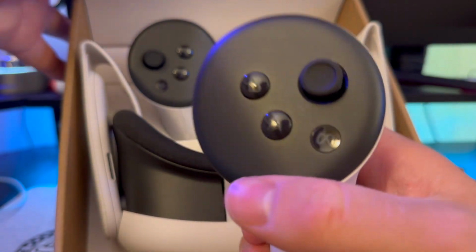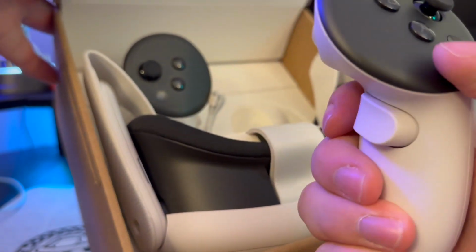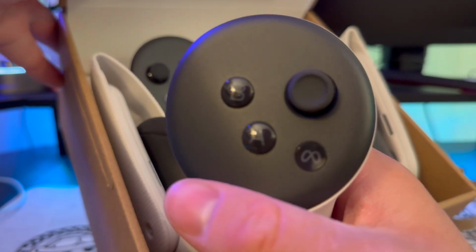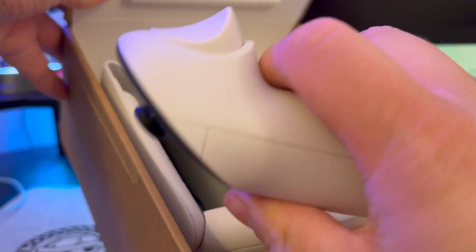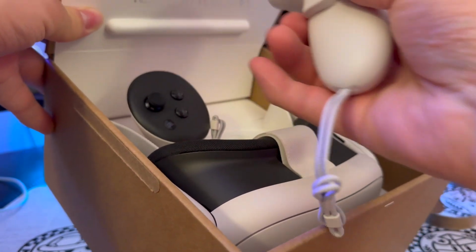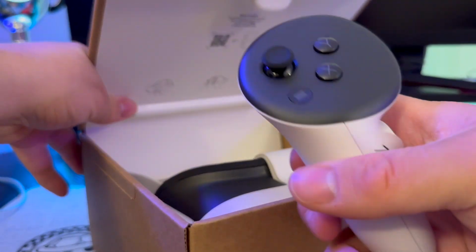Just upon first impressions, guys, these feel so much better in the hand. I was afraid because it didn't have the rear ring around it. I was afraid it might feel too different. But no, it's different in a good way, though. They feel great in the hand. Much more ergonomic. Love it. So they, of course, come with the straps pre-installed, which is ideal, so you don't fly something into your window or TV.